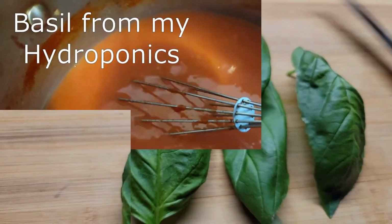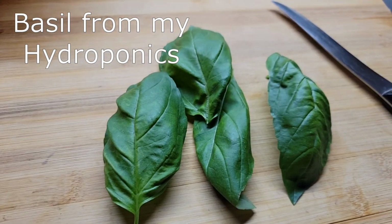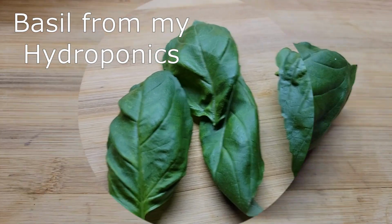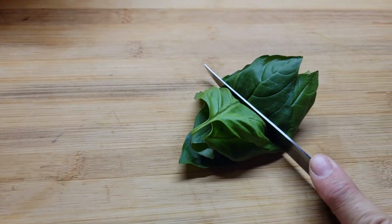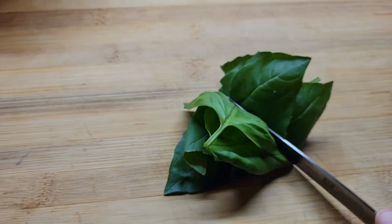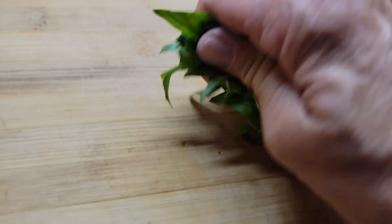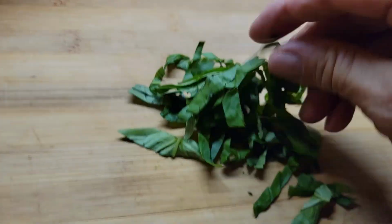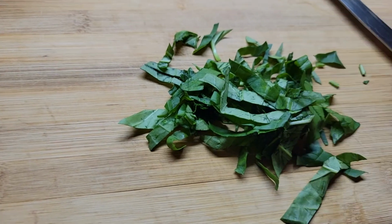My soup is almost ready. I can feel it getting thicker. So it's time to slice up that basil. I'm going to slice these across so they're long pieces of basil, but you could mince them however you'd like to. Mine are all stacked together, and then we can just cut them. I'm trying to do this one-handed. So they're just sliced. The last thing I'm going to do is I'm actually going to crunch it. I want to bruise it a little bit. I want those beautiful flavors to come out.